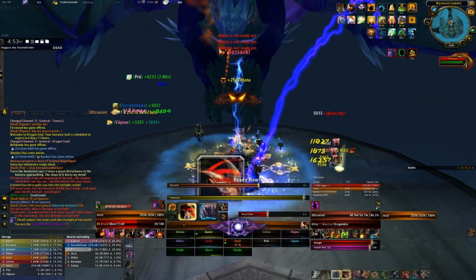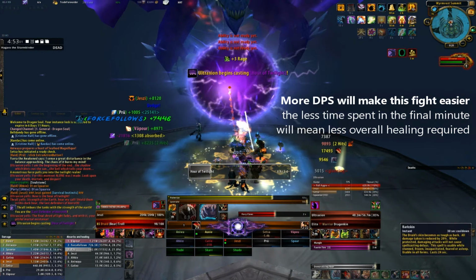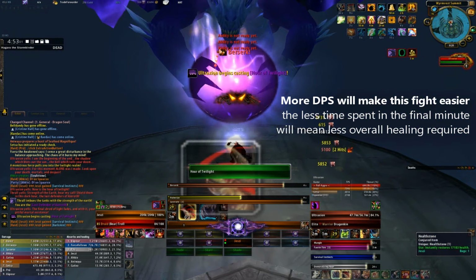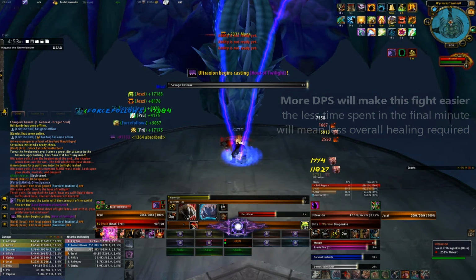That being said, it is ideal to kill him before enrage, as his damage ramps up each minute he is engaged. The final minute of the fight will be the most taxing on your healers. Thankfully though, they will be able to receive buffs to help.